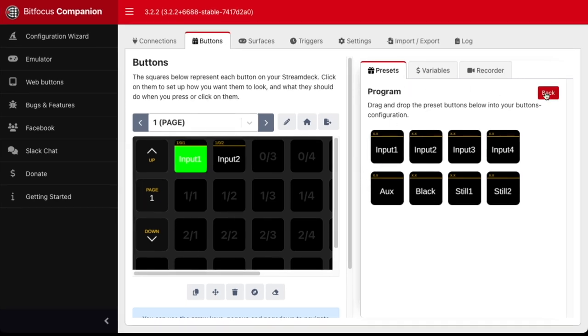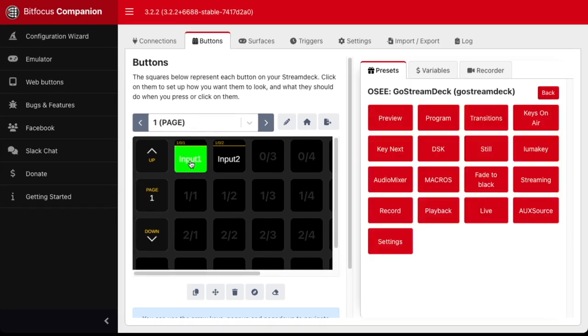But let's say we want to do a transition between the two, a mixed transition. So the way we do that is we want to set input 1 as the preview, and then perform an auto transition, or set input 2 as the preview and perform an auto transition. And this is where they're missing a preset for that. You would think they would have a preset for that, but they don't. But we'll have to do a little bit more work.